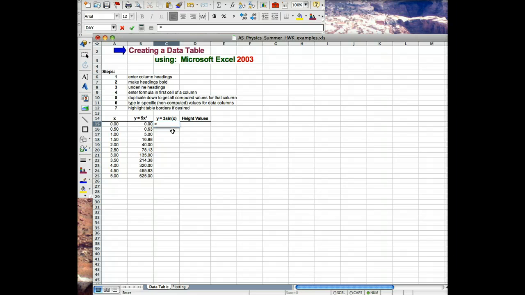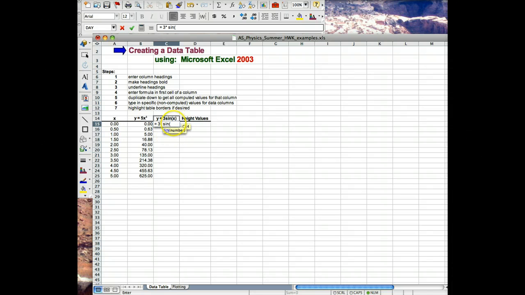Again, we start with the equal sign. That's 3 times... There are a number of functions built into these spreadsheets. One of them is sine. So if it's an actual function, when you type it in and put a parenthesis, it'll come up with a prompt like that. You can even click on this to get help in terms of what the function does.